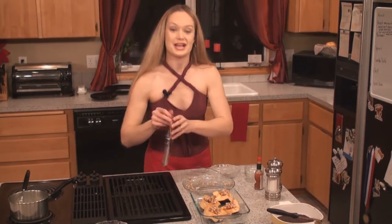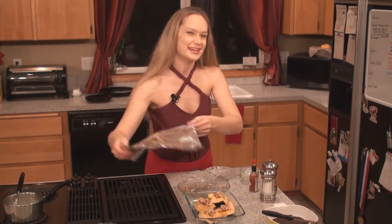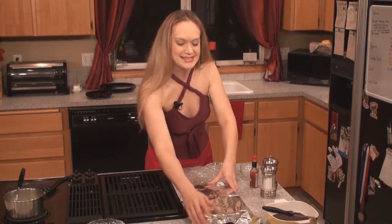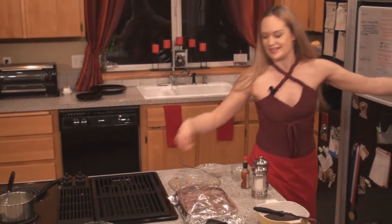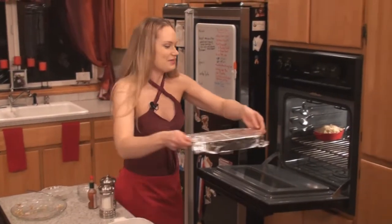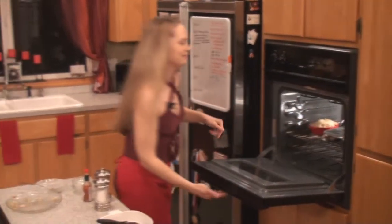So place them in a shallow water bath because squash just cooks wonderfully well when it's in just a little bit of water. Cover it tightly with foil to keep that steam inside the baking dish. And then place it in the oven next to the scalloped potatoes. And they should finish up at about the same time. This is totally a set it and forget it kind of meal.